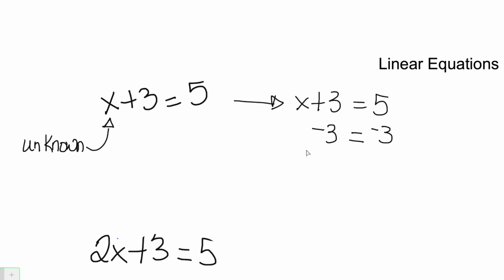So here you are. Okay, so you bring this down, x. We know that 3 minus 3 is 0. We don't need to write 0. And we know that 5 minus 3 is 2. And that's your answer. Okay, so yes, we confirmed that yes, x is 2. So you do need to remember that process.